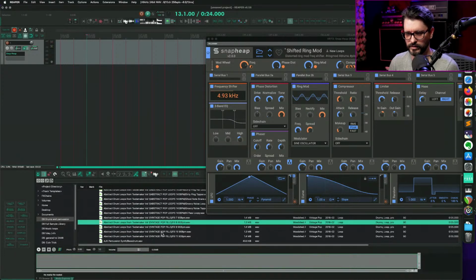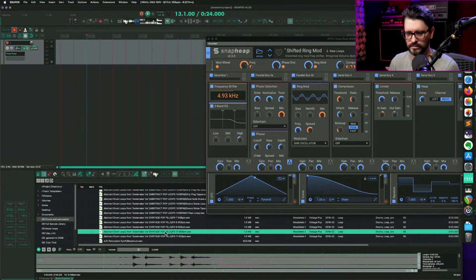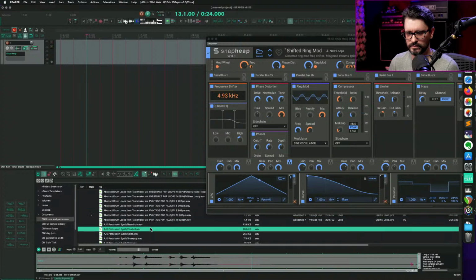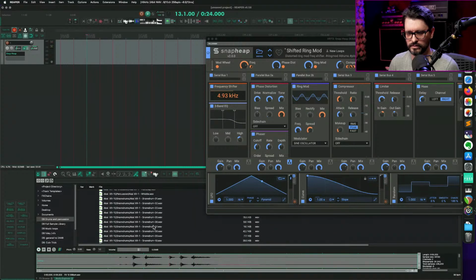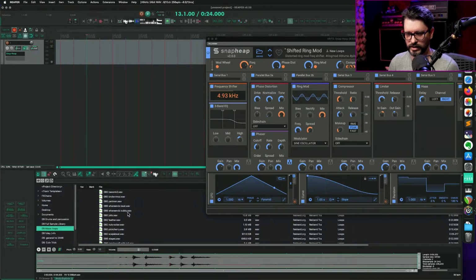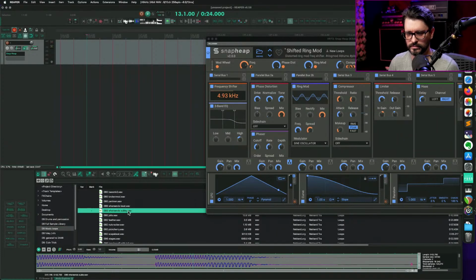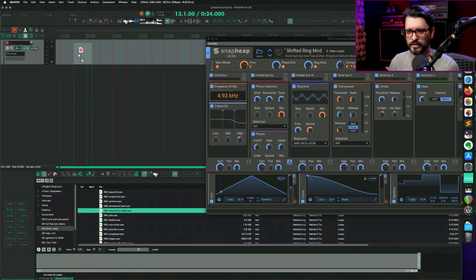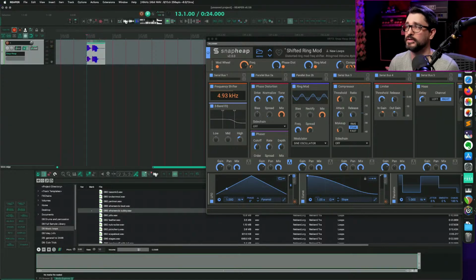Okay, you might not be able to hear it until I import it into the session. That's fine. I was going to grab some sort of loop. Okay. So, you let me know if you can hear this. What the hell happened there? Oh, yeah, Snapheap's on. That's not coming through.